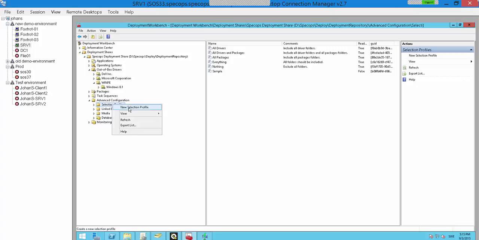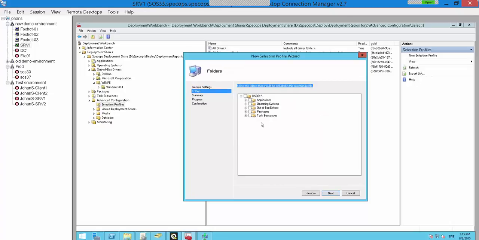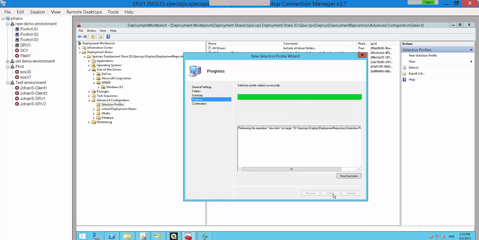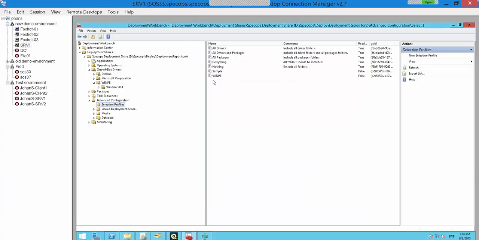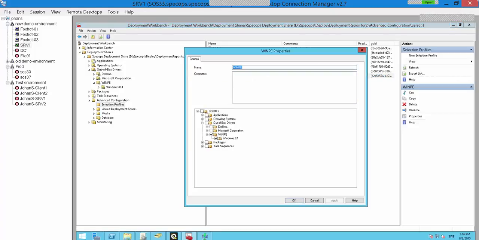So first of all, we're going to do a new selection profile, and I'm going to call that WinPE also. I will use the WinPE folder structure that I created. Now, if I take properties on this one, I can see that it's going to use a folder called 8.1.